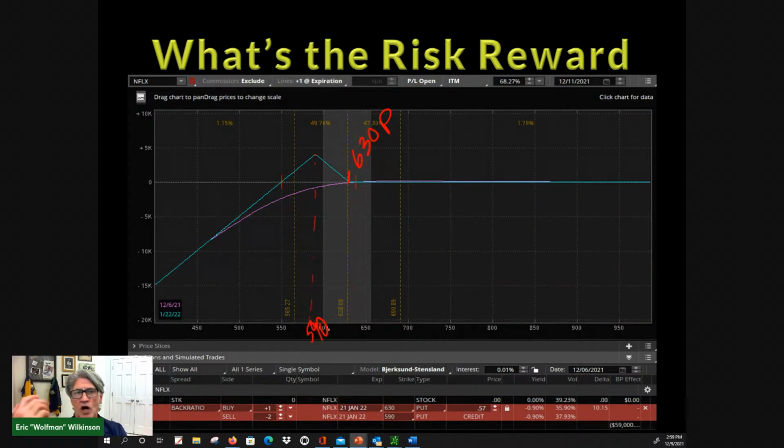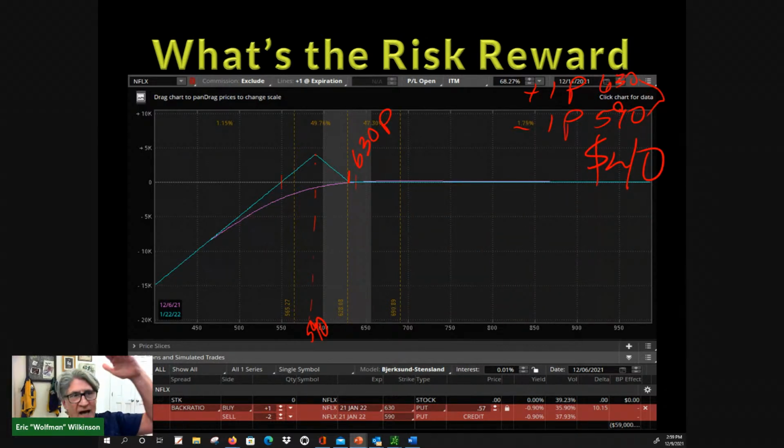Why? Because our long put spread here, which we got the long 1 put and short 1 put, right? 630 to 590. That 1 put spread that we didn't pay anything for will be worth $40 when it's trading 590, right? Because I get the full value of that long put spread. I didn't pay anything for it, so I don't have to add it in. I get the full value of that.